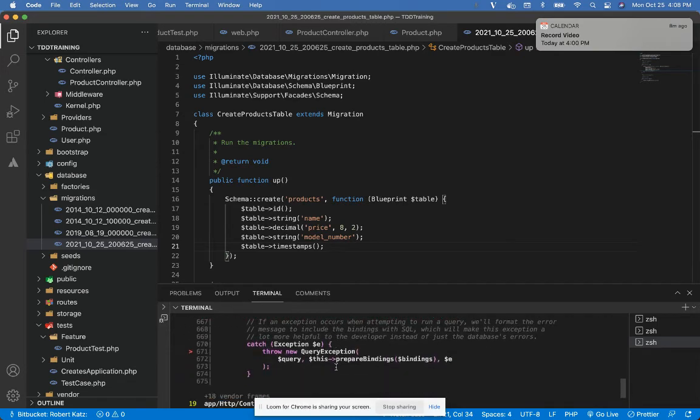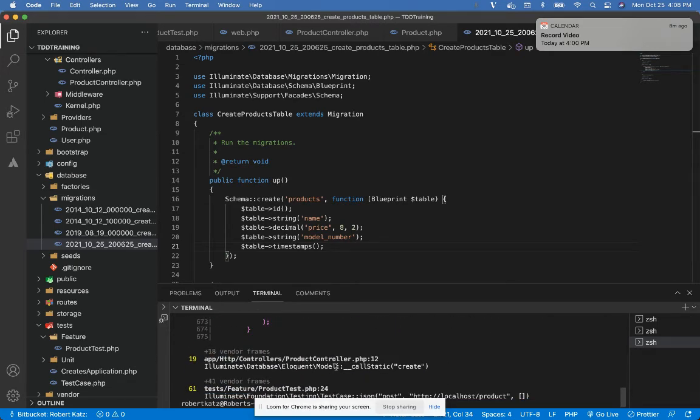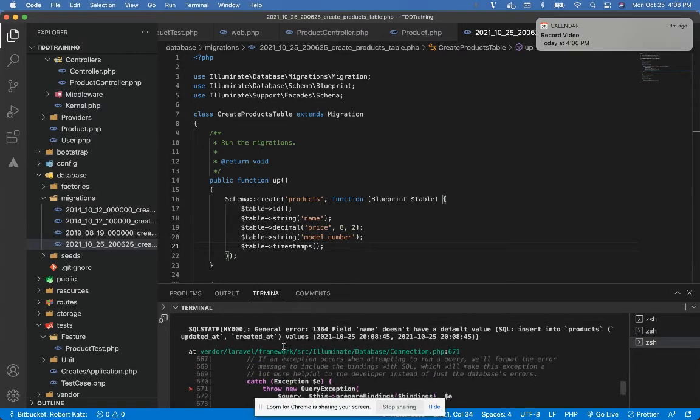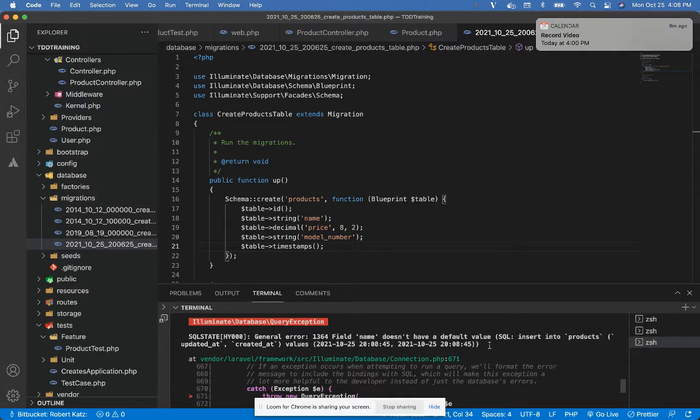Okay, so let's run it again. And see, now it's having the issue because name doesn't have a default value. When we defined it, we don't have a default value. And it's also having issues, I think, with our model not telling that we can do mass updates.